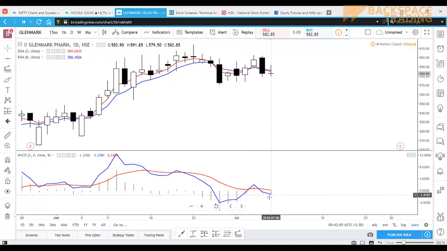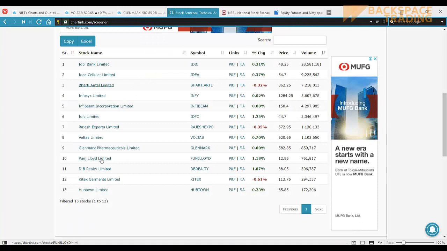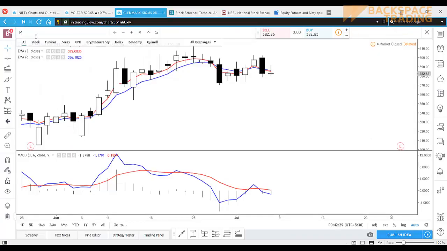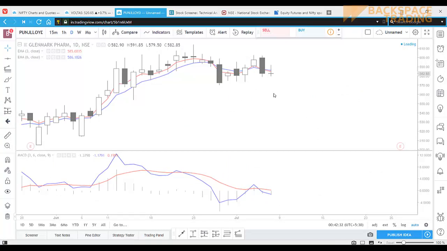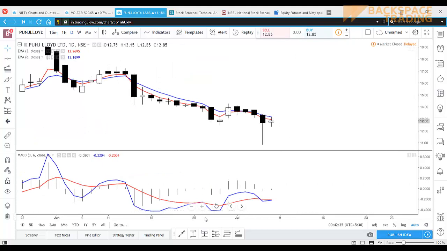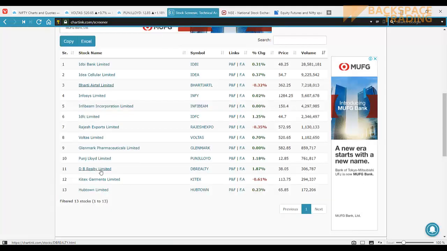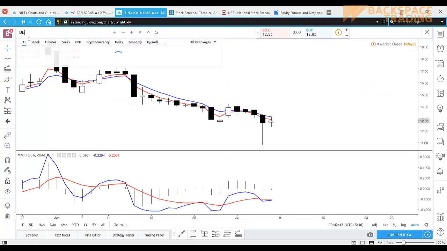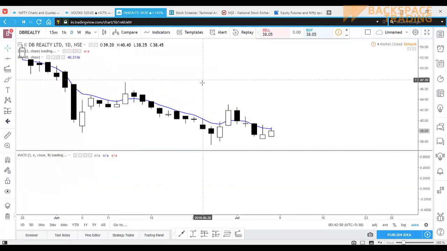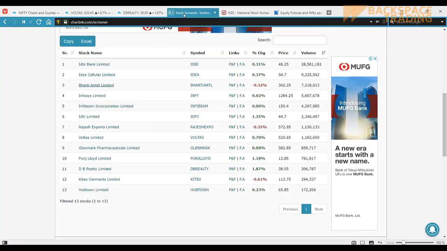Okay, there is no contraction. It just took me like 4 or 5 seconds. I visualized inside bar yes, 3 bar yes, price touching yes, went to MACD, no, done. Cancellation of this stock. Simple. Punj Lloyd is a stupid stock, I guess. It's a never ending stock going down. Look at that, MACD making lower, so we don't need it. DB Realty, let's check that. MACD wrong, no, so forget it.